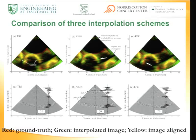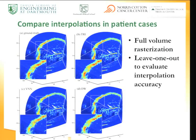And then clinically, since there wasn't a ground truth, we do one of these leave-one-out games. You downsample the native data, taking every other frustum, or every other R, theta and phi angle, and then interpolate back to the original space. Again looking at those three, you can see all of them are pretty decent, really. You have to look fairly hard. Look down in here, you can see some improvements, maybe, relative to voxel nearest neighbor.